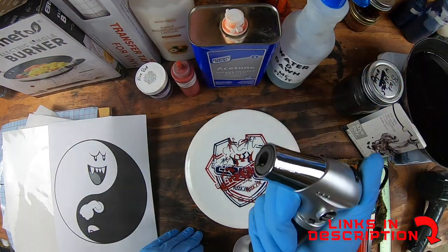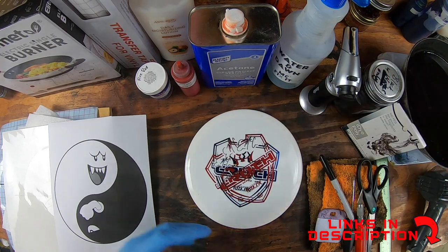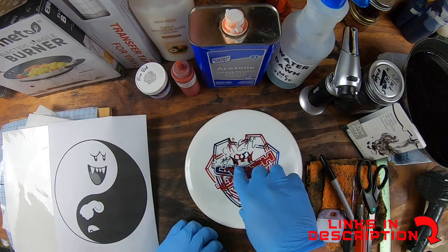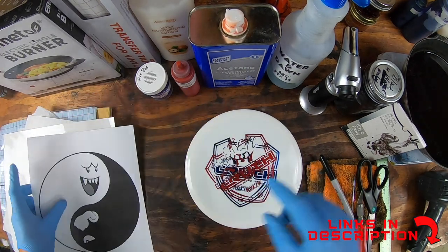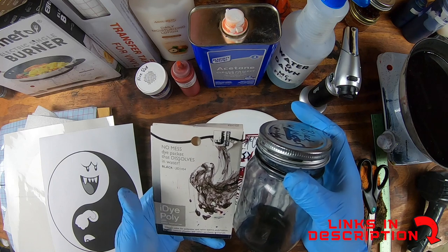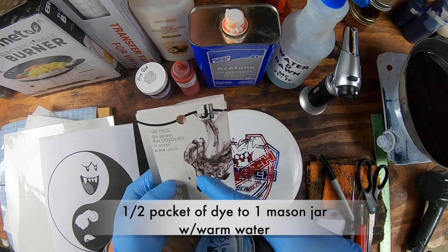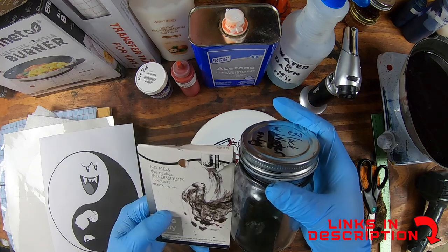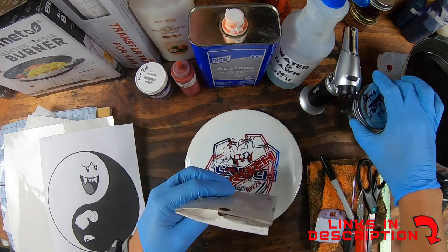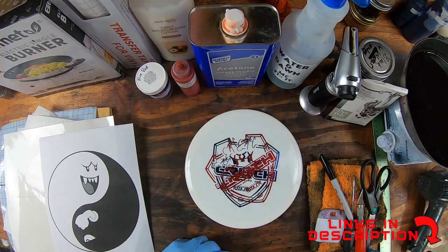I do use a little butane torch to get all the air bubbles out and to also heat the dye on the disc when you are doing the lotion dye. Since we are using a hotbed, I like to use iDye Poly Black, and I use half of the little packet in here, fill it up with warm water. I went ahead and did that because I just got done with another dye. So my pan is on here.